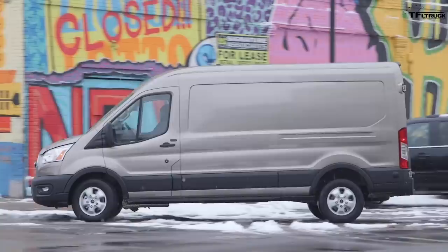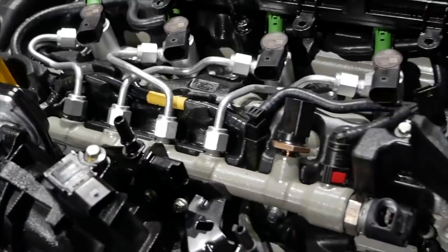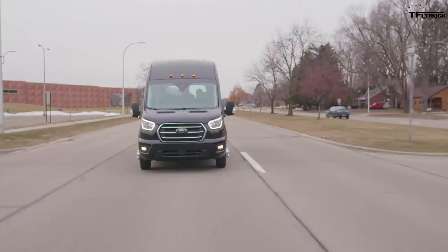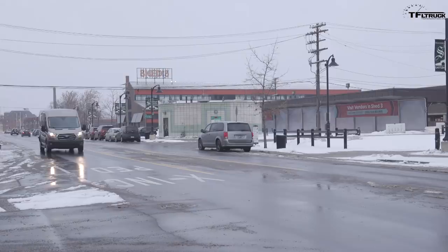The engine coming a little later is a 2.0-liter bi-turbo diesel — bi-turbo meaning two turbochargers mounted serially. It's a very similar engine available overseas in the Ranger Raptor pickup truck. For the Transit van in the U.S. market, the power rating will be 210 horsepower at 3,750 RPM and 369 pound-feet of torque at 1,750 RPM — a really torquey diesel. Our own Steven Elmer was at the Work Truck Show and saw the 2020 Transit vans in person.